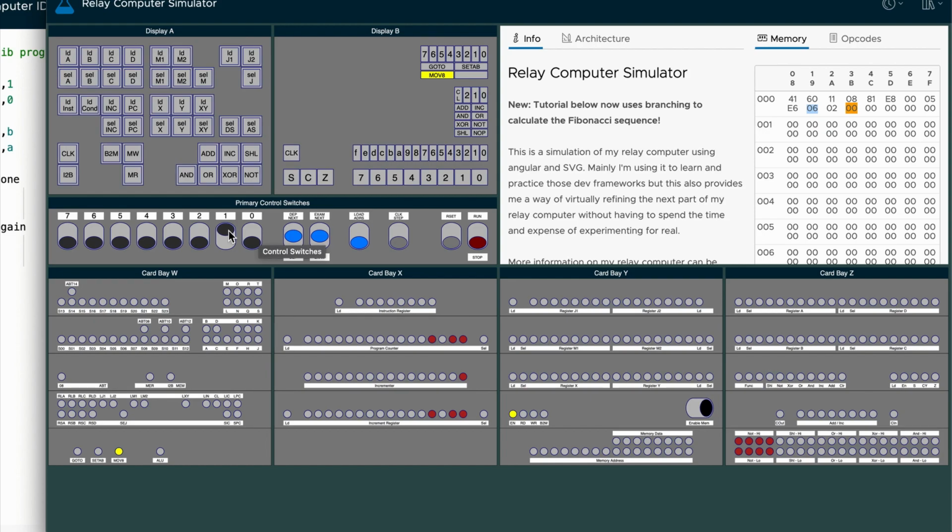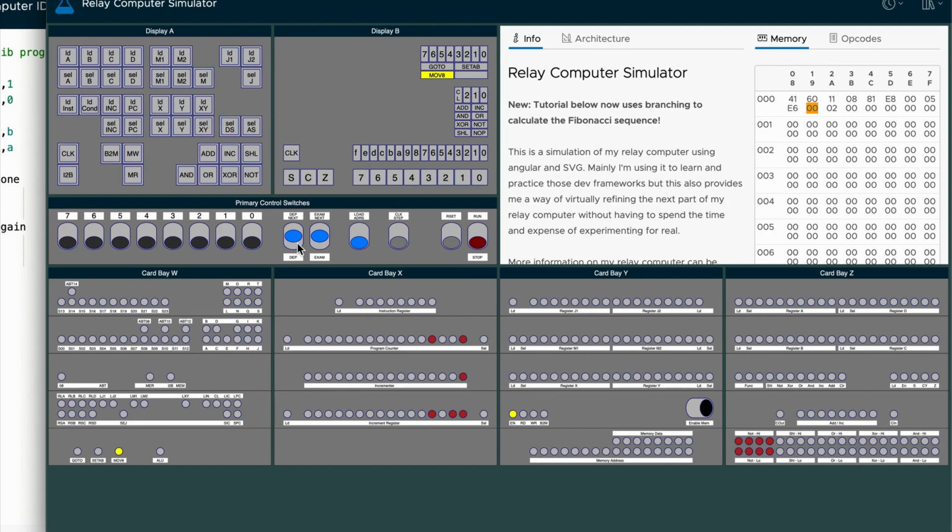So I know I need to go to position 9, so that should be an 8 and a 1. And then if I load address, you can see now that set the program counter to that value, and we're now hovering over this instruction. And what I want to do is set that value to 0. So I could just deposit next if I want to deposit and then move the program counter on, or I could just do a straight deposit and that'll just update the value.